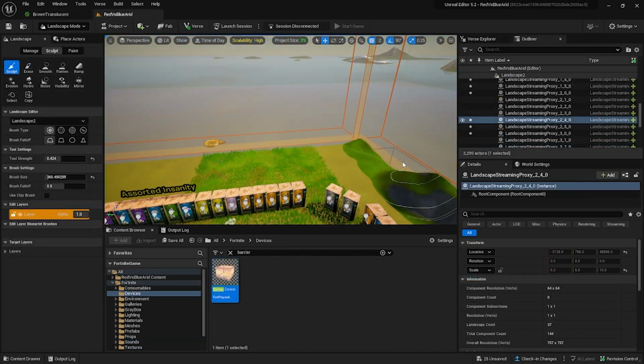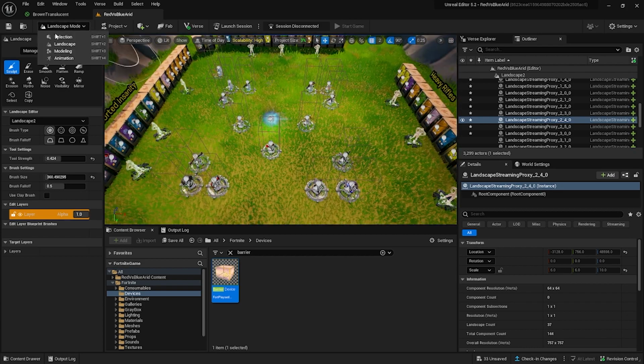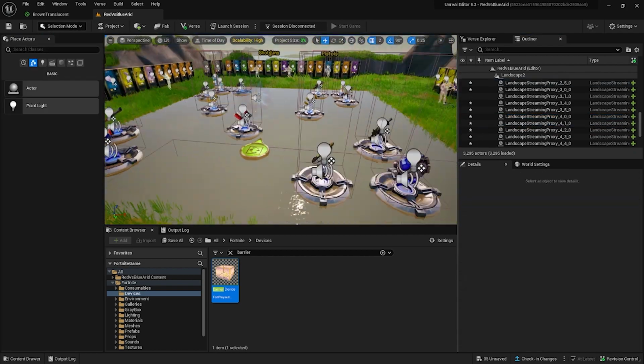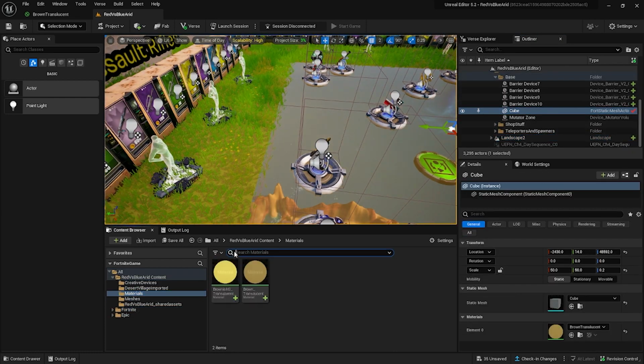So far, our map is shaping up nicely. The attention to detail and care in design should lead to a compelling Fortnite Creative experience for players. Let's keep going with one more little bit of functionality. We're going to add a coin grant every 30 seconds. It's pretty easy given the code we already have.